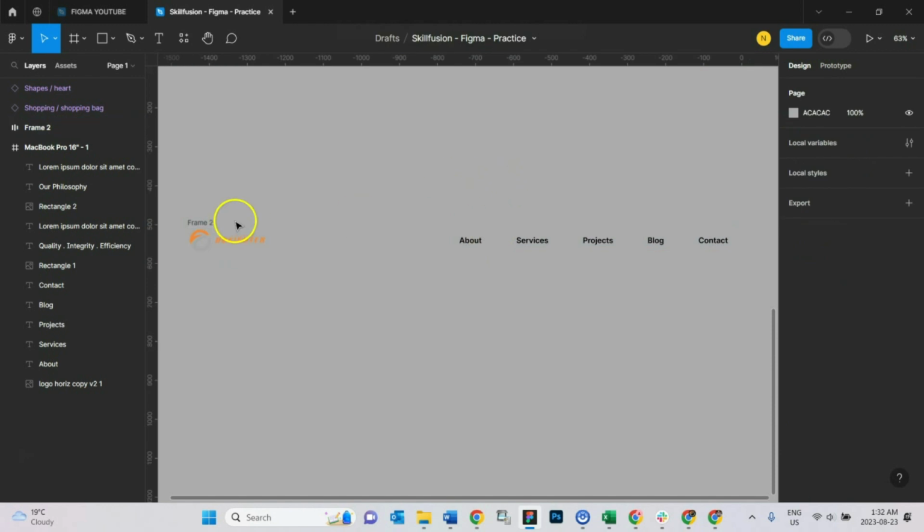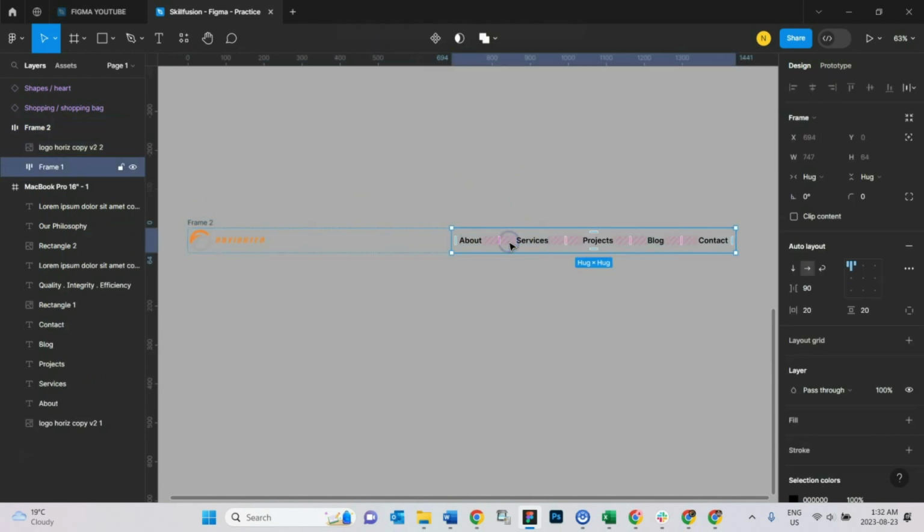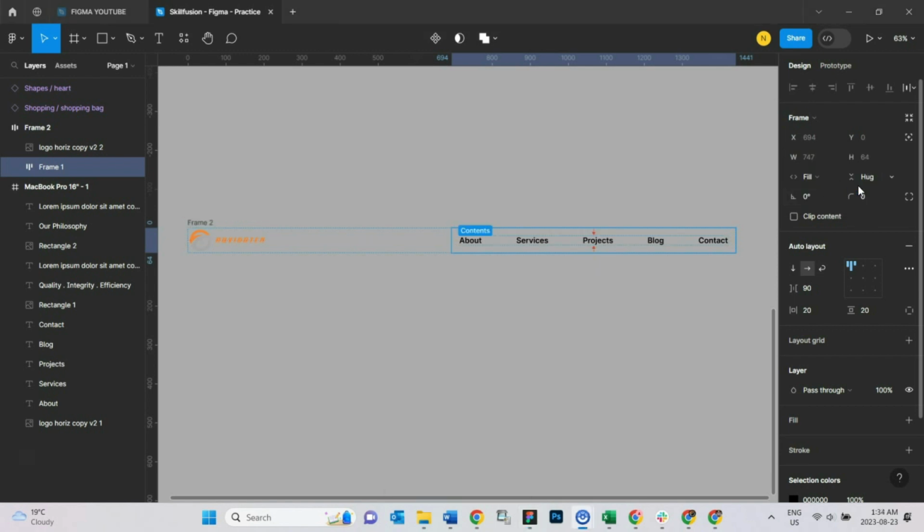So the first thing we will do is to select the auto layout on the right, and we will go to the top of the navigation bar on the right hand side. Now, one property that's selected here is hug, which means that this rectangle technically hugs all the elements that are inside this auto layout. If we select fill instead, nothing happens, or rather nothing seems to be happening.